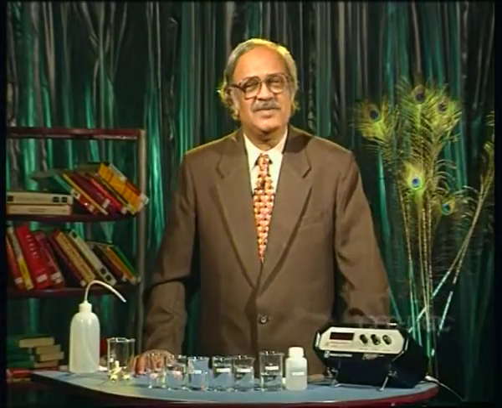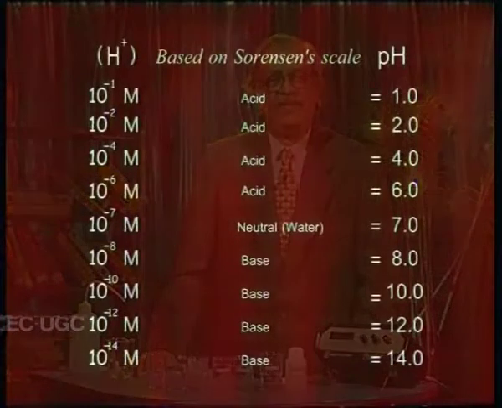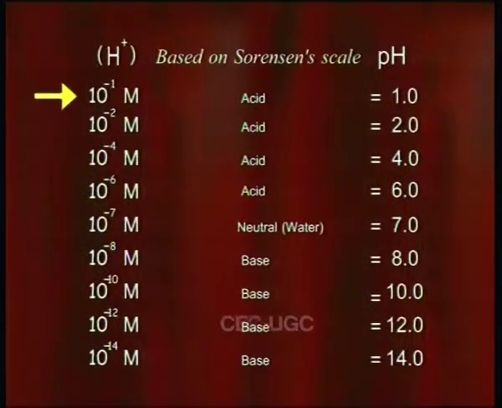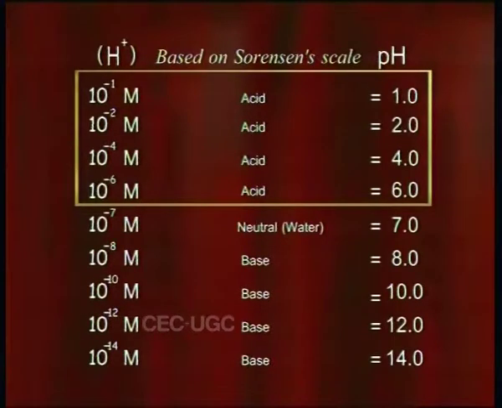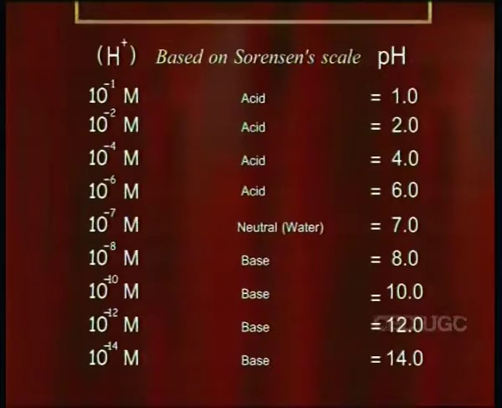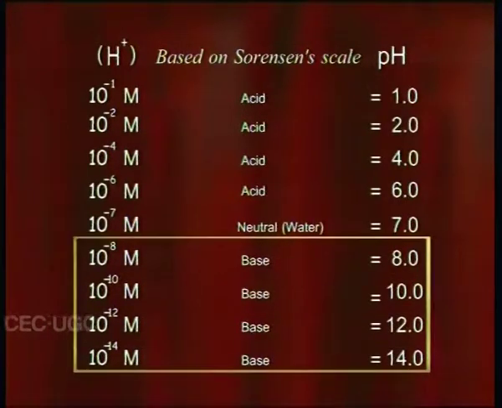It was quite interesting because we were discussing the chart of the pH, wherein I said 10 to the power of -1 molar concentration of hydrogen ions corresponds to pH 1, and so on, and 10 to the power of -7 corresponds to neutral water, and beyond 10 to the power of -7 to 10 to the power of -14, the hydrogen ion concentration corresponds to basic solutions. In other words, pH from 7 down to 0 is acidic solution, and pH greater than 7 to 14 is basic solution.